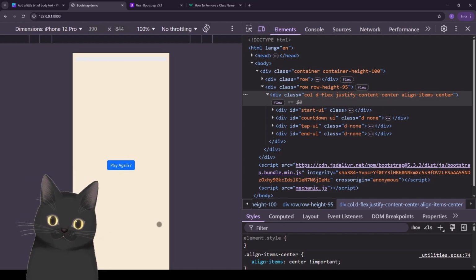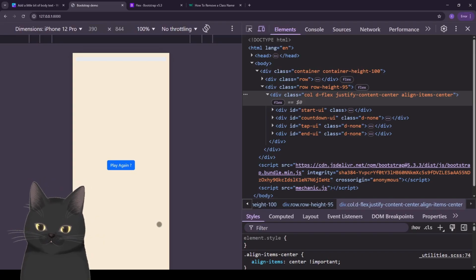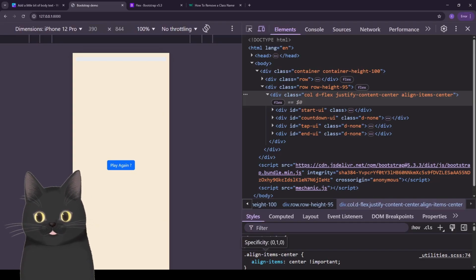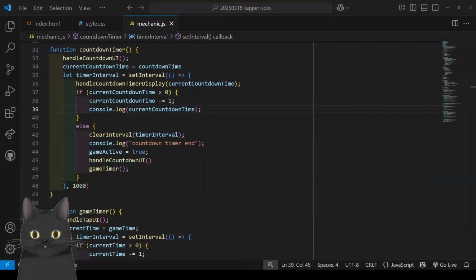Okay, so now we'll have to deal with the end game UI. Maybe we also will want to, possibly when this ends.